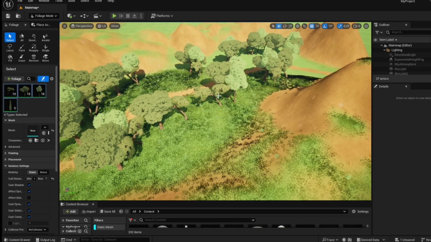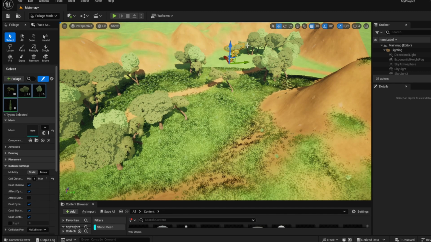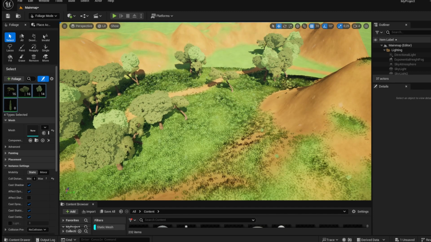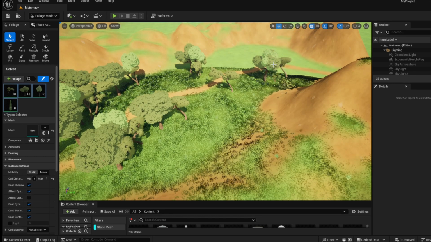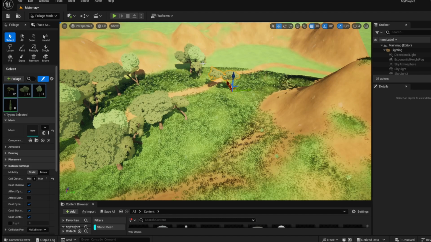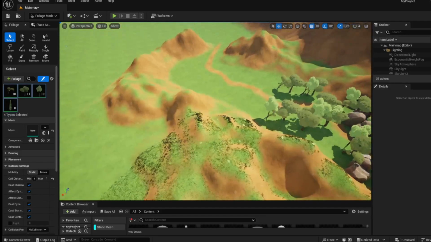Let's get rid of all these extra trees over here. It's not that much work. Just get rid of them. Select, get rid of them, and make sure that only the trees that we want to be deleted will get deleted. So somewhere around there. And then we are going to close this up.